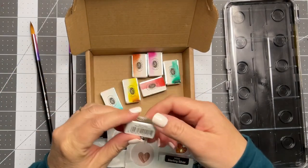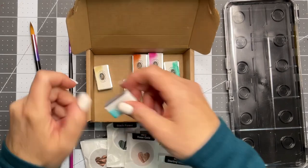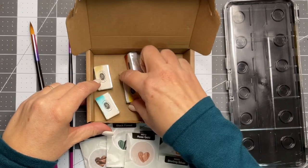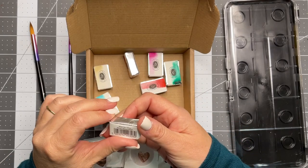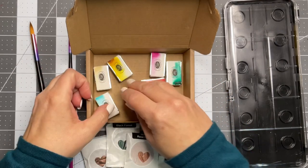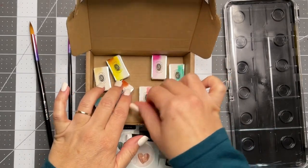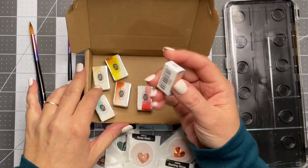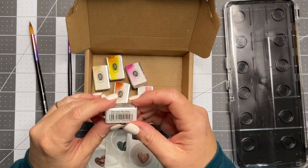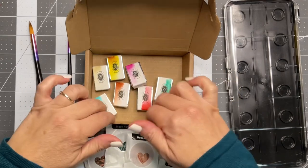So I bought, this is Buff Titanium, Cobalt Teal, Nickel Azo Yellow, Transparent Brown, Aquarius Red, this one is magenta, I know that, and then Phthalo Green Blue Shade.